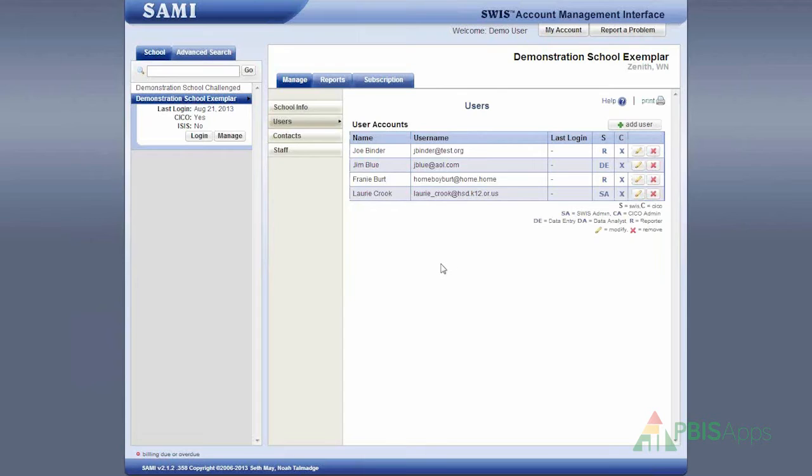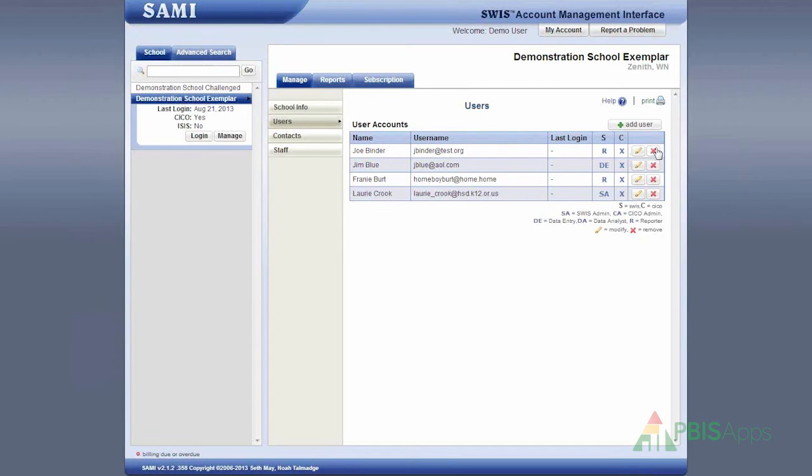User access levels is something that each school is going to want to have a conversation and a decision made upon at the beginning of each school year. We know that there is attrition in schools. Joe might have retired and is no longer going to be a designated reporter in our building. If so, I need to remove Joe from this list and remove his access level.